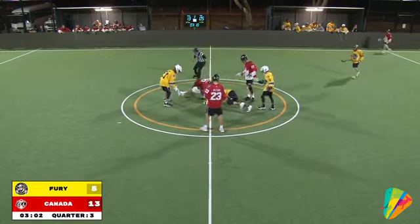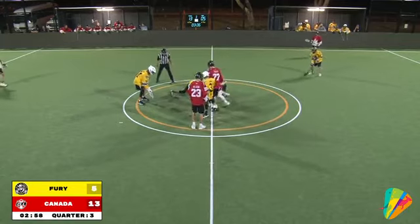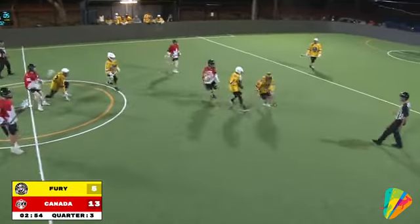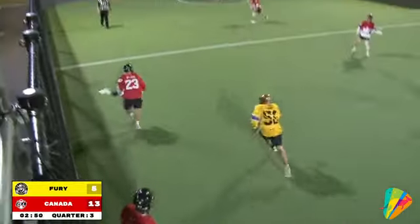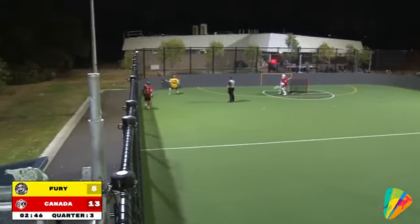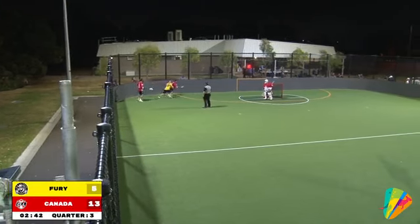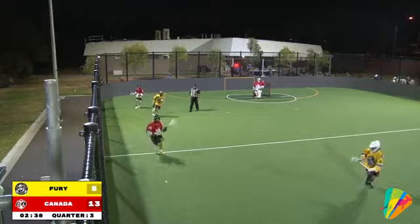Hard fight going in the middle between Gunter and Smedley there. Great tussle. Who's going to come out with it? Smedley does so. Little flick back and well collected there by James. Good work there from the Fury. He just ran himself into trouble there. Needed to kick the ball on quickly. Got tied up. Let's turn it over. Keeps the pressure on defensively, and that's really well done in that bottom corner to win the ball back. Nearly win the ball back. Canada do come up with the ground ball.